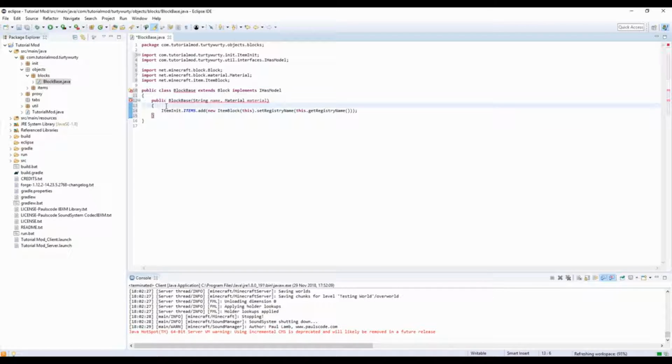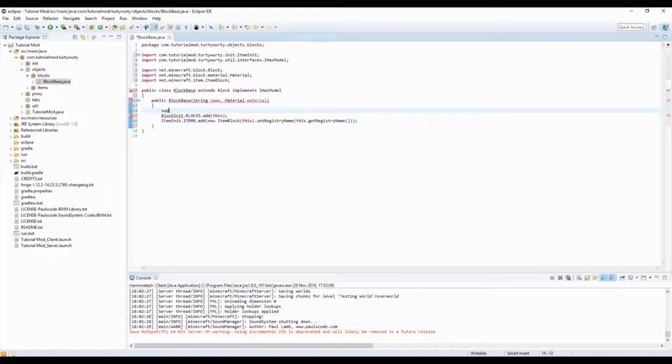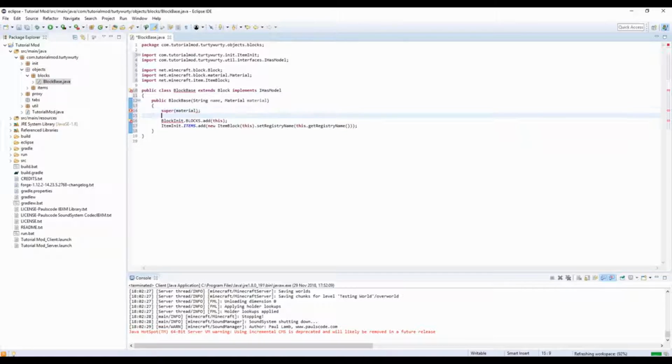Right, there we go. And we're also going to do BlockInit.BLOCKS.add(this). Now obviously we don't have BlockInit yet, but we'll create that in a second. So now we need to super off of our parameter material, which means we can use it in our BlockInit.